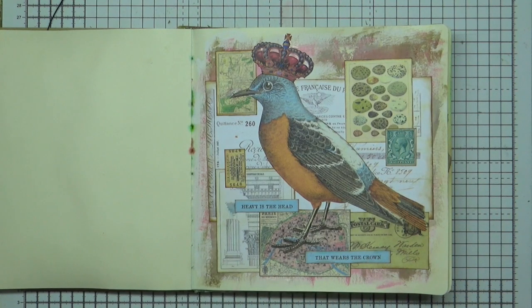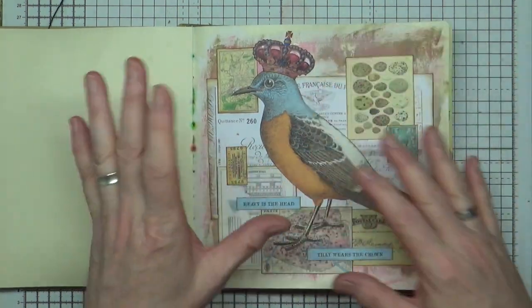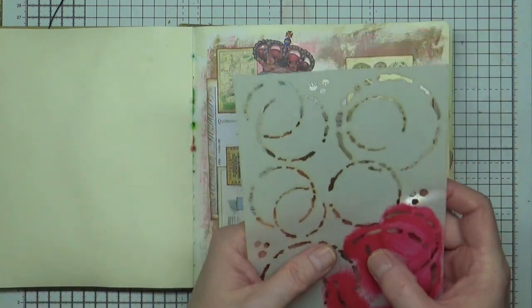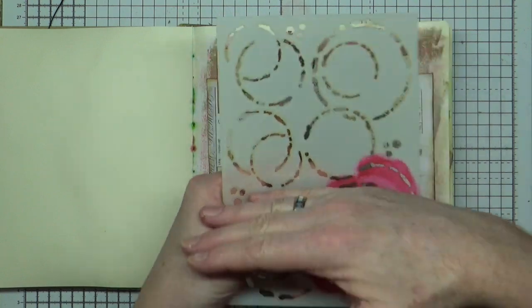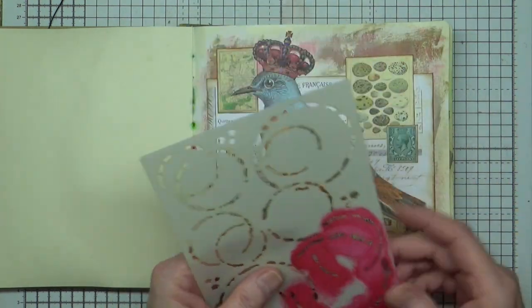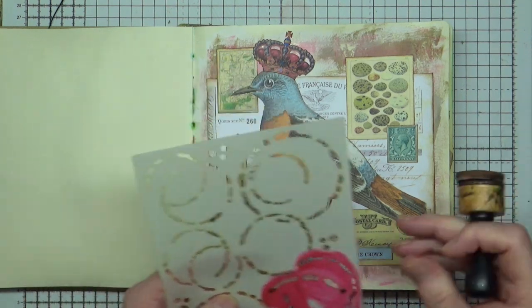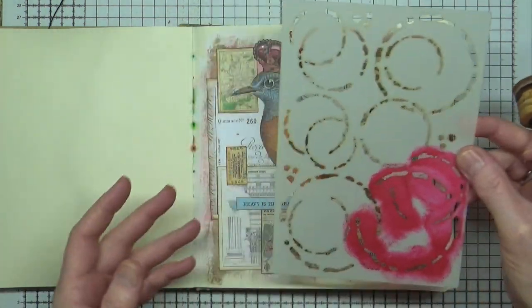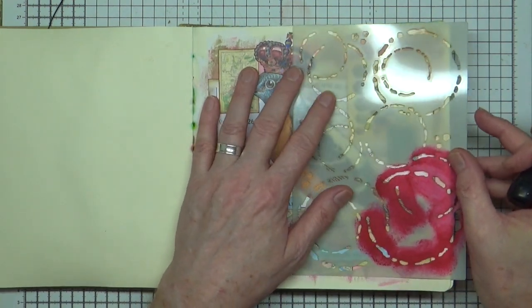Okay, so now we've got that. What I want to do now is I want to just break up some of these a little bit. So I've got, ages ago I did a stencil called Dirty Circles. I've sold all that size now, the 6x6, so I've reissued it now in a 5x8. So this is the new larger size. So I did say when I'd sold out of all of them, I would reissue it. So I have done. So it's now a larger size, still the same price, but just a larger size.